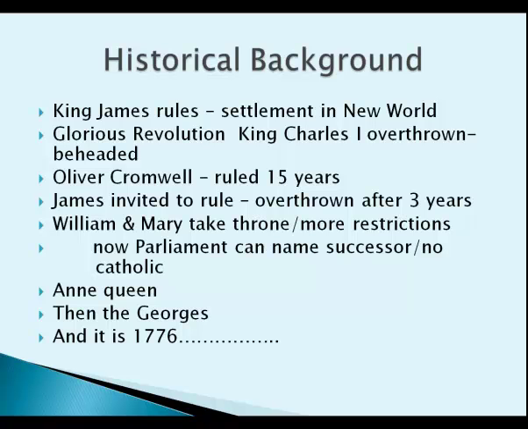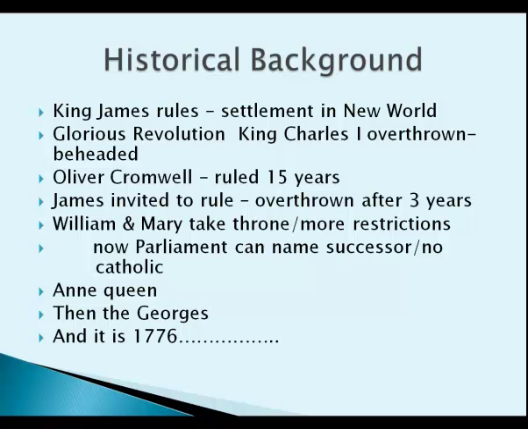We need to do something. So they go to Charles II's first wife's children, who are Protestant, William and Mary, and yes, it's like the one William and Mary College is named after, and they invite them to take the throne. Well, they invite Mary first, and Mary says, I won't take the throne unless you offer it to my husband, William of Orange. And he was thrilled to death to come over and be King of England, because this gave him access to money and soldiers. He could go back to Europe and fight Catholics.